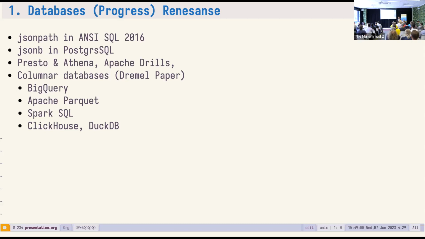A lot of query engines can run on top of Parquet, with a lot going on around Spark SQL, Databricks, Data Lake. It's very nice because it can connect ML pipelines and Python tooling with the data. And there are nice new open source columnar databases like ClickHouse and DuckDB. If you never heard of them, just go and see what they can do.